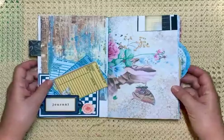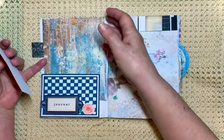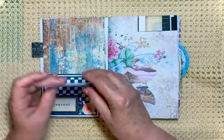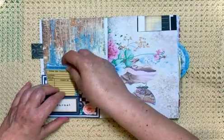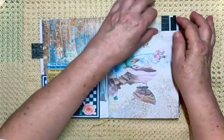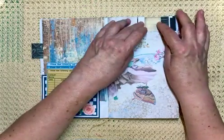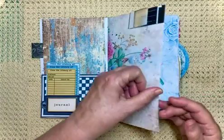Now inside, lots of things are partially in and partially not. The paper here is held in by this little tiny clip, okay? So it's available for their use to design. Okay, the little pockets there. Adding just a little flip here and there gives them some inspiration of what they might do throughout their journal. Okay, and yet it gives you a chance to embellish just a little bit.